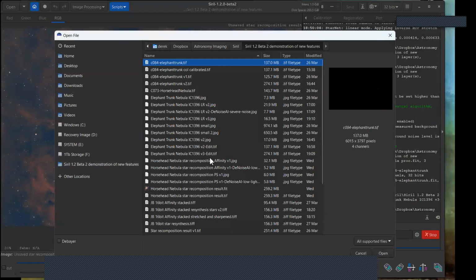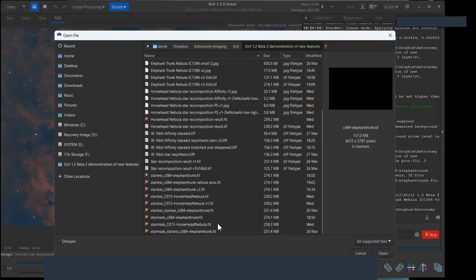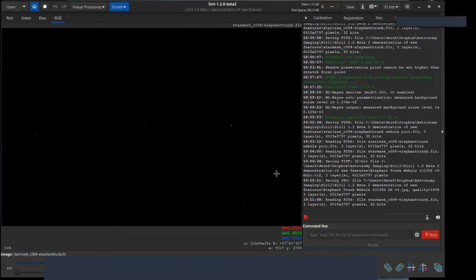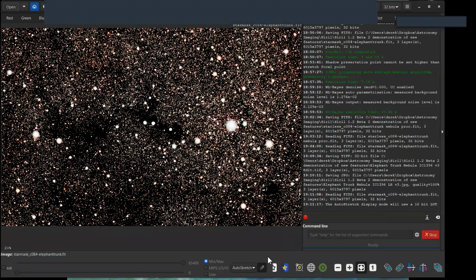Open. So let's load the star mask. Okay. Let's just see what the stretch does to that.